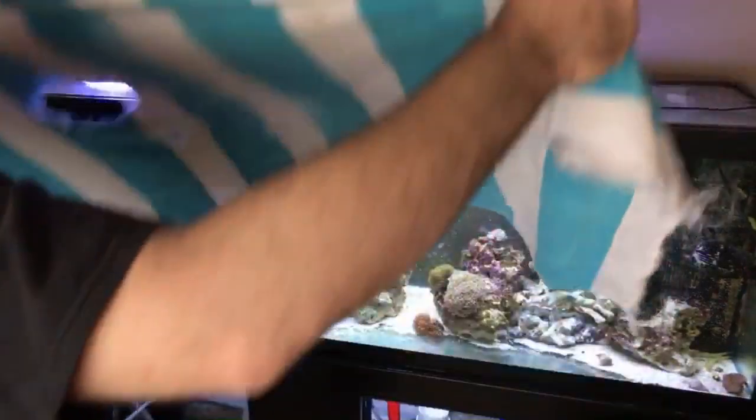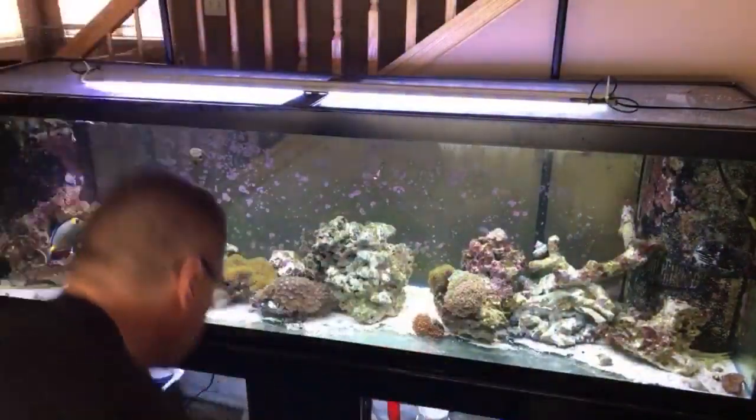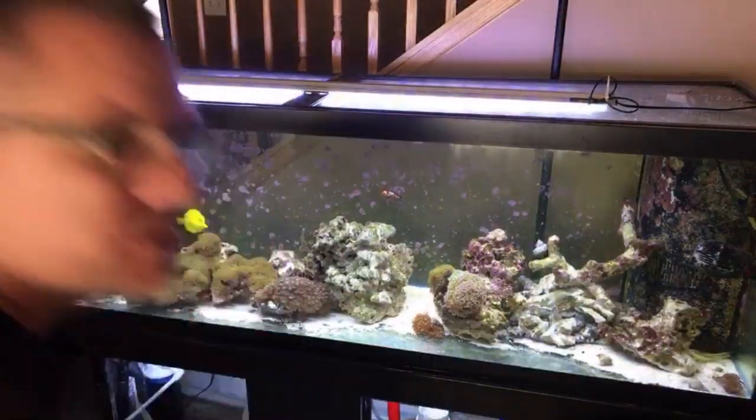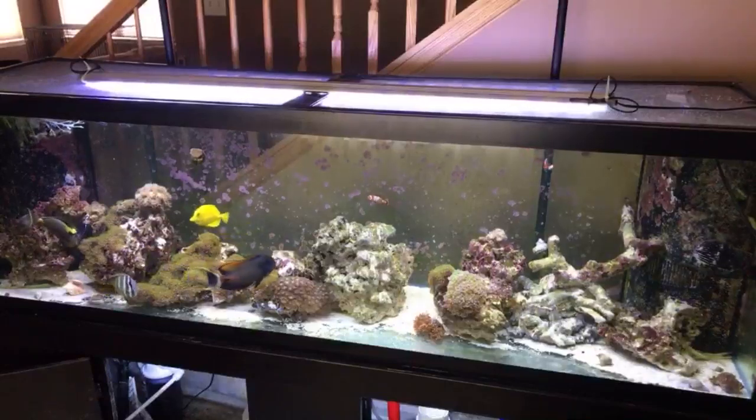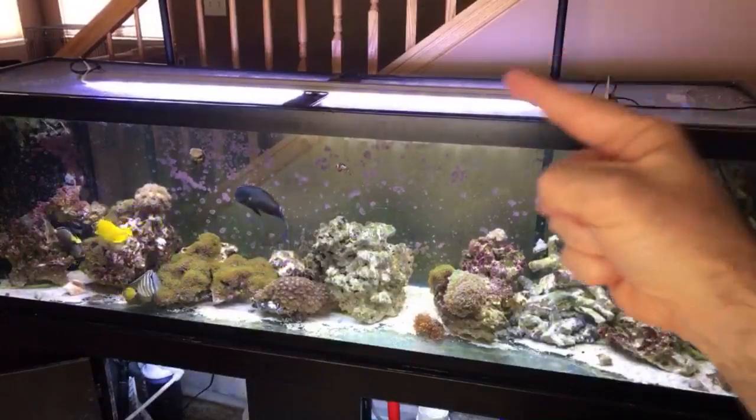Put this towel down just in case. I'm really liking the look of this tank. I am really, really loving my tank again because the green hair algae is gone. I've got a killer light.